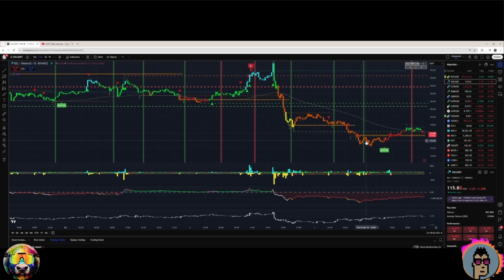Technically, 120 was where the major support was, but it fell through. So I was assuming there's a bottoming process happening, considering it hit some liquidation. The Molly pivot also has these yellow dots, which are liquidation areas. So it was a pretty safe entry with this 13 propulsion number and this Molly pivot. I think I bought it somewhere around 113, 112.